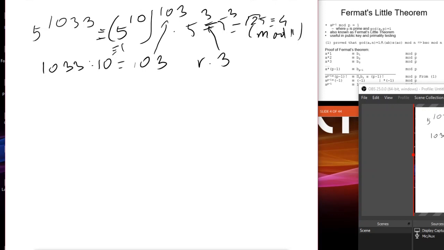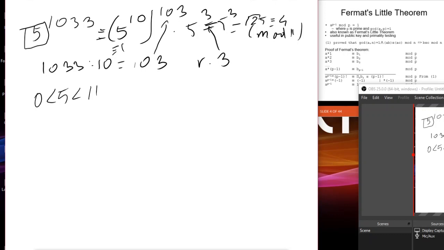So these are some ways of using Fermat's Theorem for performing fast exponentiations. It is possible to do it when we work modulo a prime, and notice we had a condition: the base had to be different from 0 and from any multiple of the prime number. So here 5 was bigger than 0 and smaller than, or different from, 11.